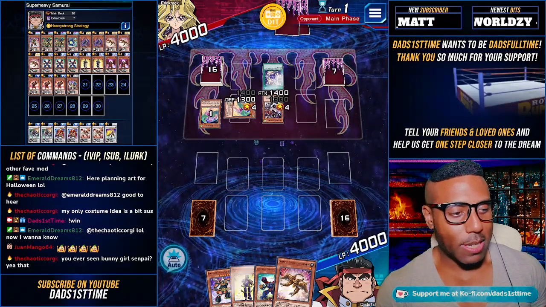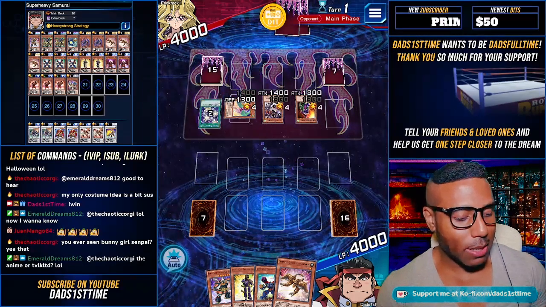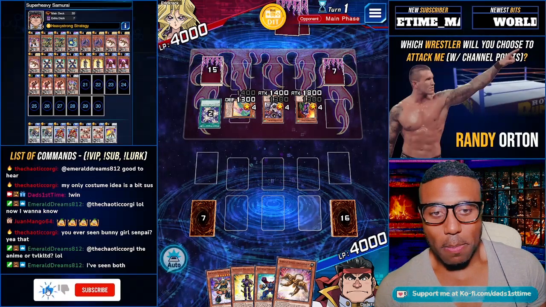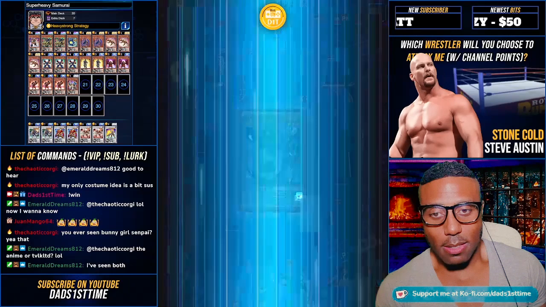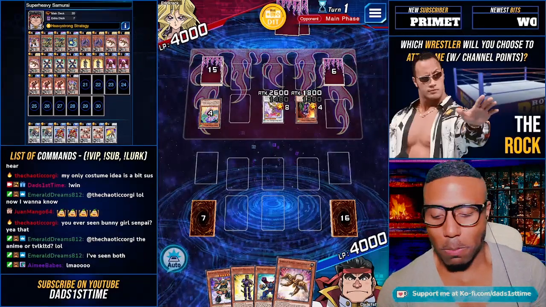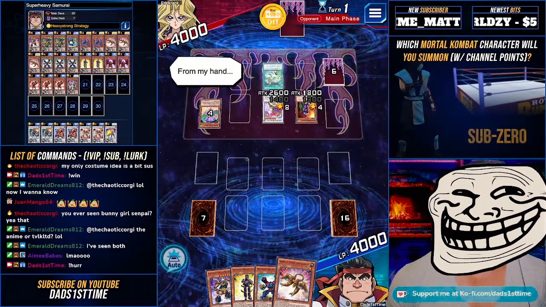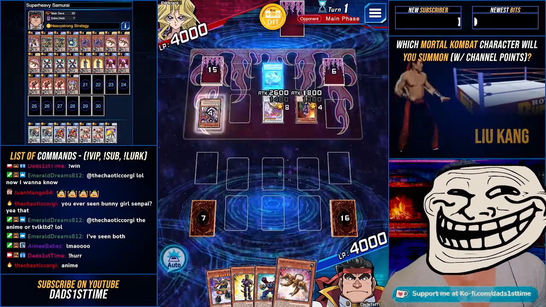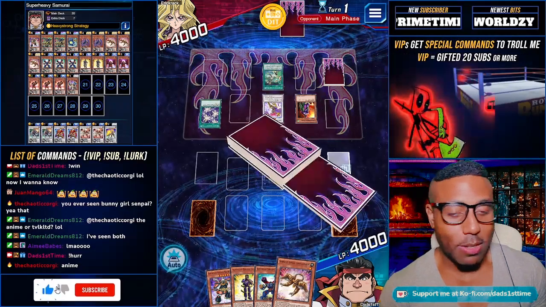You ever seen Bunny Girl Senpai? Katakorgi is going to be a Bunny Girl Senpai? Like, kind of like John B and Courtney? All right, Herpy Ladies. Okay. Got the Herp Derp deck. This is the Herpy, ladies. The herpes.